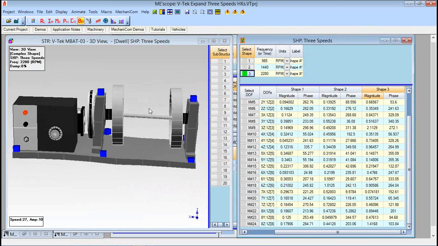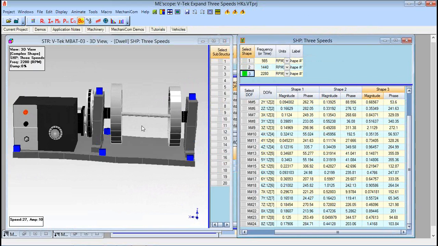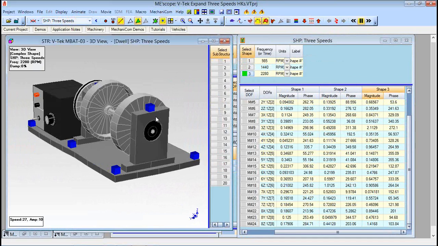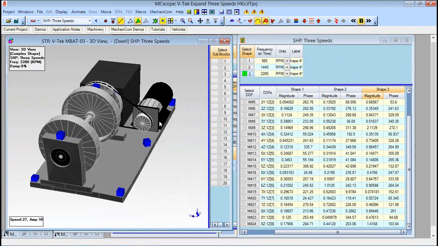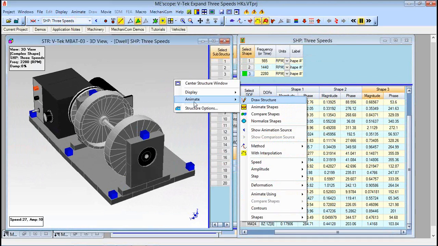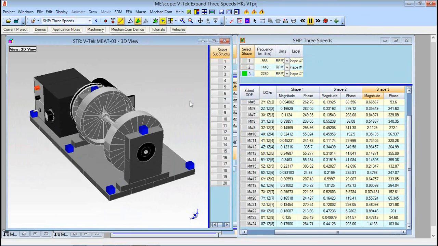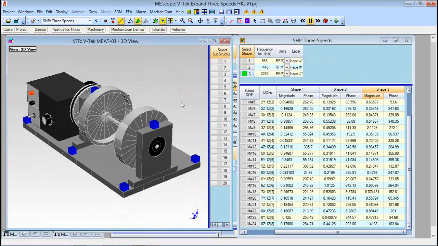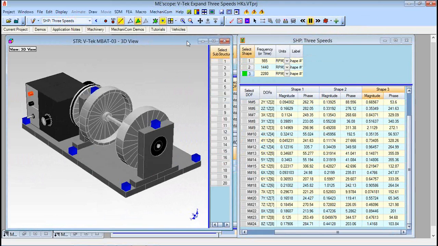Certainly there we start to see some twist and some flexure, maybe bending of the bottom plate as we saw in the previous example. What we're going to do here is take some mode shapes of this machine, and we're going to curve fit them to the ODS data, and we call this shape expansion because the mode shapes are defined for the entire base plate and the bearing blocks, and this we did in Emiscope, very easy to do. And so let me show you that.